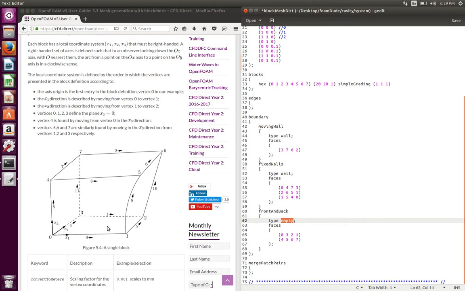That means there is no flow taking place across these boundaries, or there is no heat flux across these two boundaries. So it's a simple way of saying that our problem is in fact a 2D problem and it's not really a 3D problem. In many of the cases, you may or may not have this empty type boundary condition. If your problem is 2D, then you will either have empty or you will have wedge, which corresponds to your axisymmetric boundary. But for all 3D problems, you will not have this empty type boundary condition.